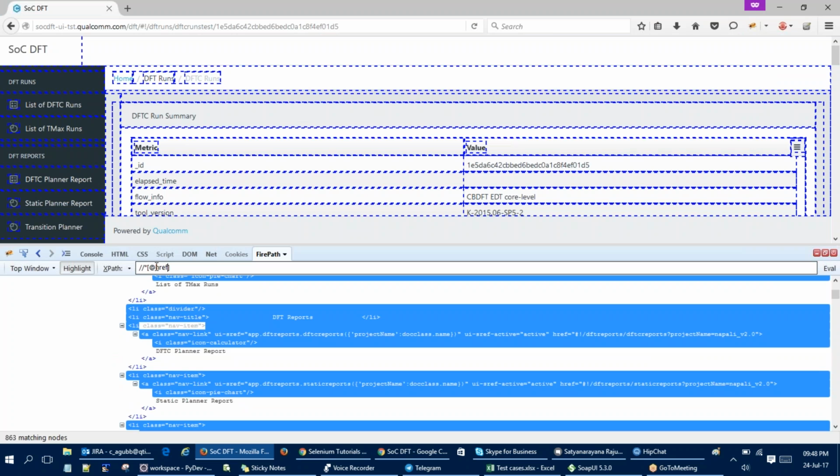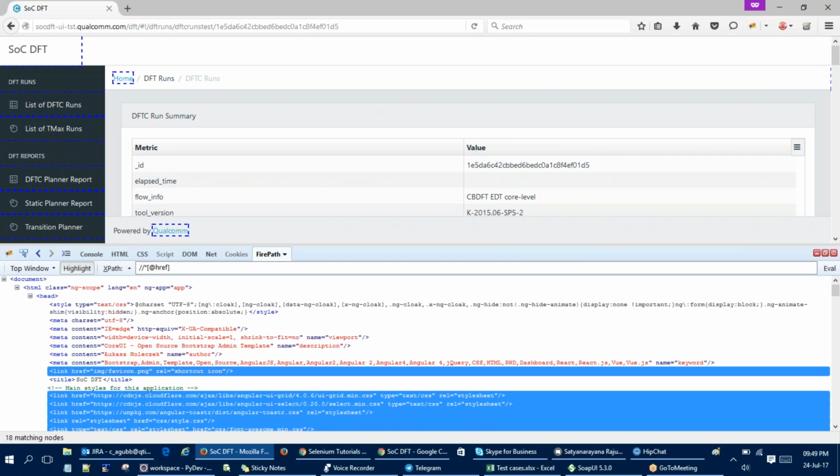Link text means this one: Qualcomm has a link. When I hover, my mouse turns into a hand symbol, so it is called a link. So Qualcomm is the link text.